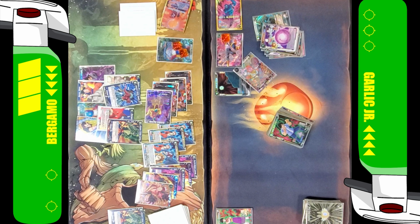Yeah. Bancroft, if you'd been able to get off Supreme Kai of Time, do you think you would have had a chance? I would have had to tap out for it. So I would have had the one blocker, and I think I had 2 life. There's a chance I could have, depending on what was in his hand. Like, if he had another way of just flooding the board, then no. But if he used all his resources, because you did it like 3 times at that point. I can't remember if it's 4 or 3 you play in that deck. Yeah.